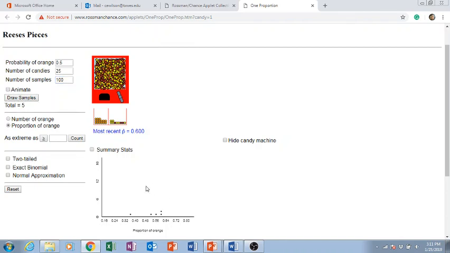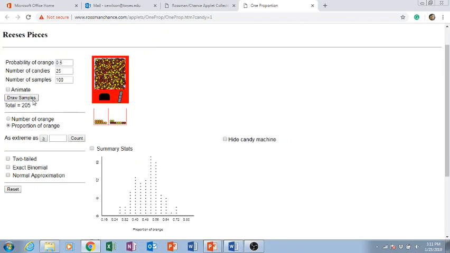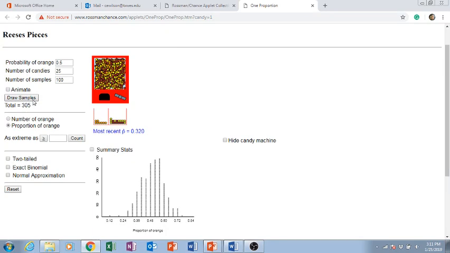And it's going to do what we just did, but it's going to do it 100 times instead of just the one time. And it's going to plot it for us. So let's see. There you go. There's the 100. Let's do 100 more. 100 more. 100 more. What's happening there? It's starting to look like what? Normal, like a normal distribution.